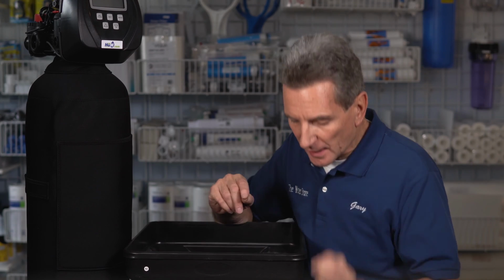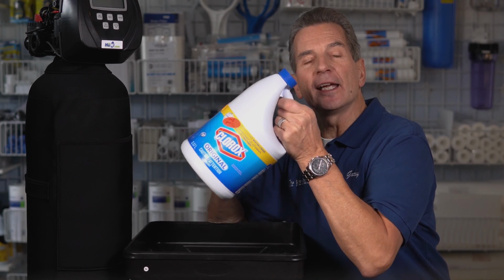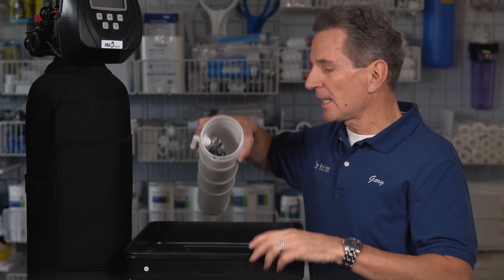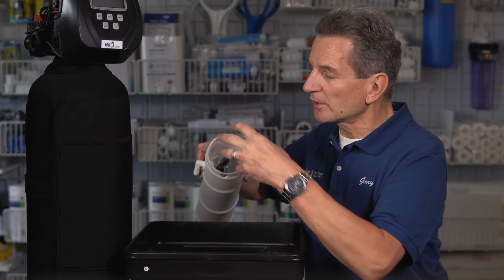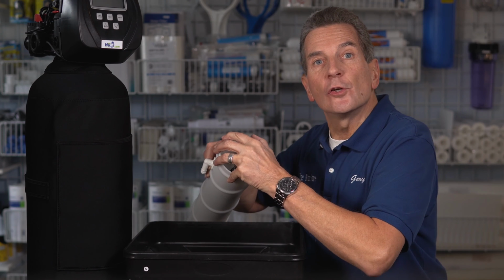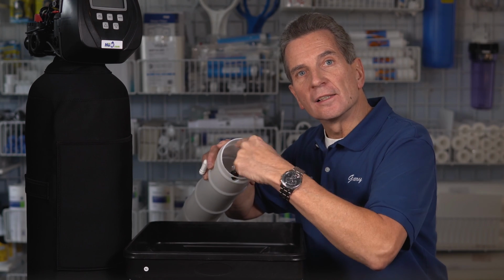Then what you're going to do is take 2 ounces, which is about 60 milliliters or a quarter of a cup of bleach, ordinary everyday household bleach, and pour that inside the brine well. So the brine well is inside the brine tank. Obviously this would be attached inside, but this is what it looks like. It has a cap on the top. You pull off the cap. You can see the float inside here. Again, this would be connected with tubing when a water softener is actually being used, but you remove the cap and you pour the 2 ounces of bleach down here.